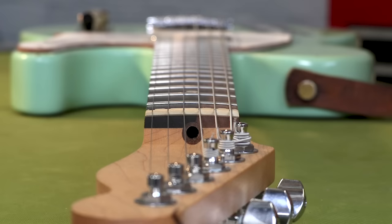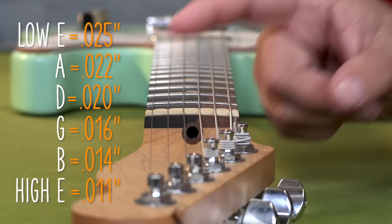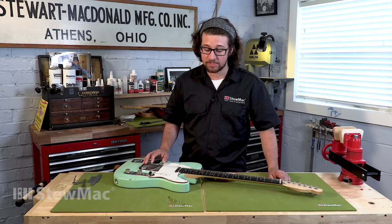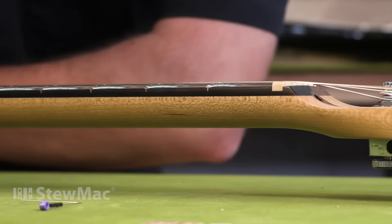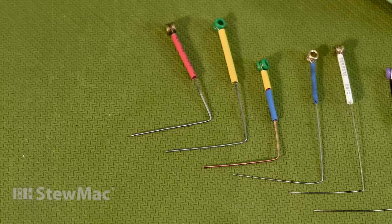Good clearances from the low bass E string to the high treble E string measure approximately 25 thousandths, 22 thousandths, 20 thousandths, 16 thousandths, 14 thousandths, and 11 thousandths — that's a good general guide for customer guitars. Another trick: use old strings as feeler gauges. If you have your string packages, the diameters are printed on them. We put heat-shrink wrap on the strings to color-code them so we know which gauge is which. Run the string underneath your nut slot to know exactly how much clearance you have before filing — it's an easy five-dollar DIY feeler gauge set.